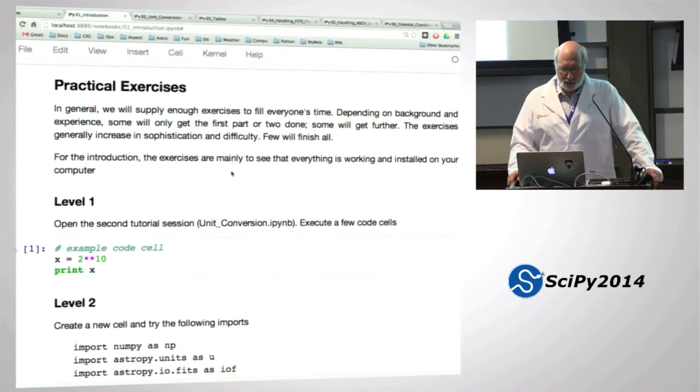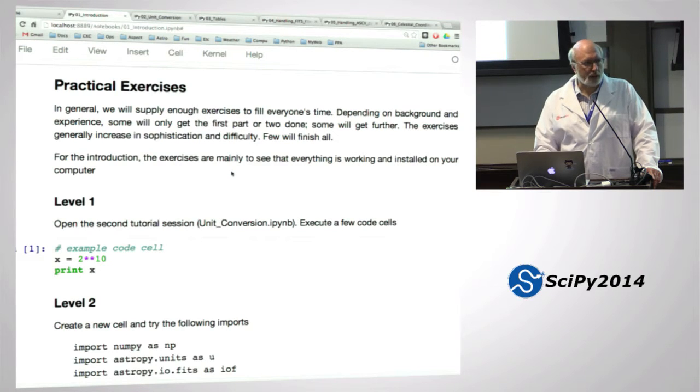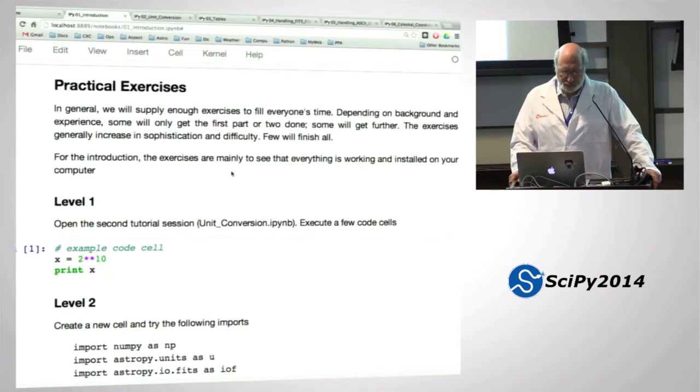exercises are basically just to make sure that you can execute some things in the notebook. If you have any trouble doing that, please let one of us know and see if we can resolve the issue. Or if you have trouble starting up the IPython notebook: if you have everything installed properly, you just say ipython notebook, and that should bring it up. You have to do that in the directory that the notebooks are sitting in. If you don't have any, it'll create them, and you can save them to that directory.